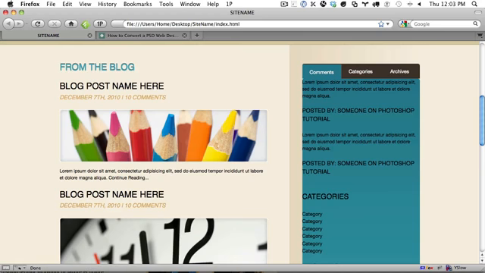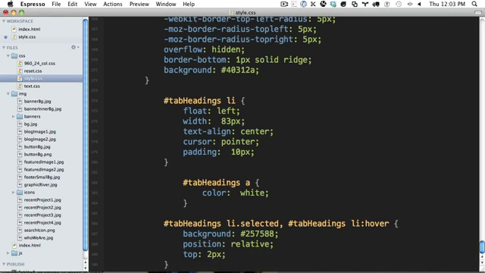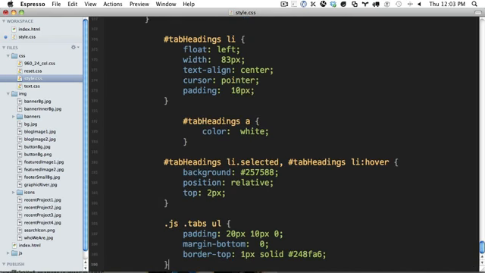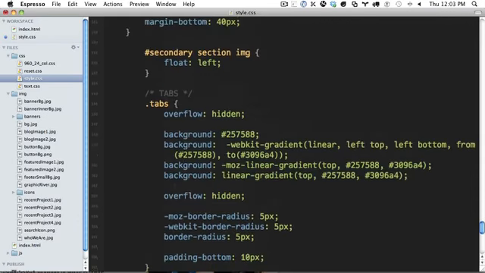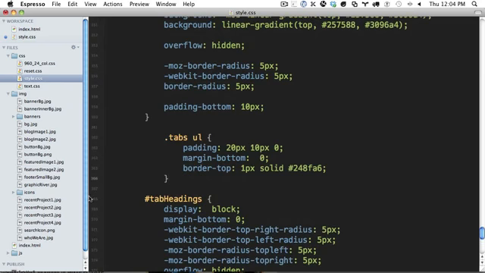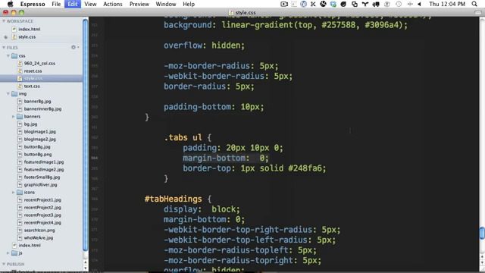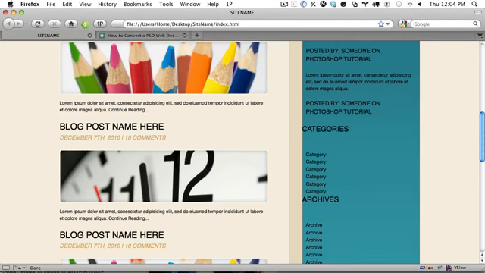Now, if I come back, can you still see all the text is right up against the edge? So let's give that some breathing room. And we'll come in and paste this in. And because this is associated with the tabs, let's make sure that we organize it as best as we can, and we can place it right here. So get the tabs and get the UL, and we apply some padding. There you go. And then we set the margin bottom to each one to 0, and you see what's happening there. It's pushing it up just a little bit.